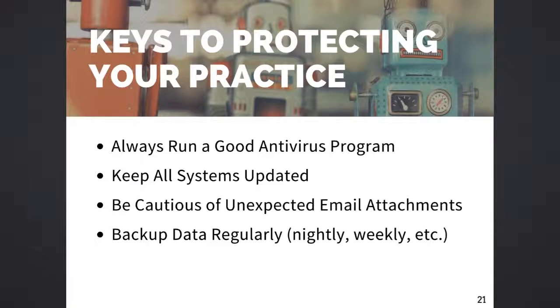If those are older and haven't been updated, if you haven't gone through an update protocol for those, it's not a bad idea to isolate those off of your main network. That is probably an issue for larger providers. For smaller providers, it may not be such a big issue, but it's something to keep aware of, and make sure that if software updates come from manufacturers, you look at them. I know the FDA was looking at some infusion devices and recommending that people either upgrade and/or stop allowing them access to their networks because they were considered a vulnerability. And I think part of that problem is they were still running off Windows XP.